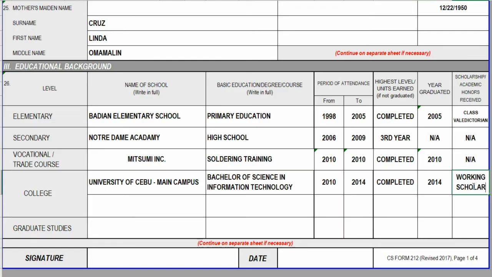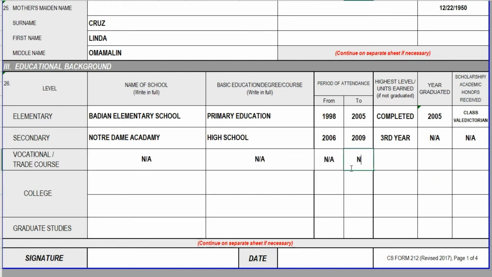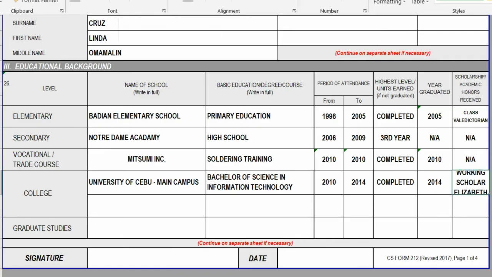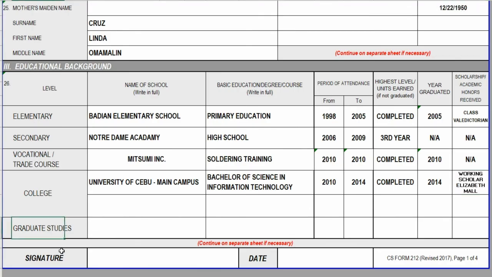And scholarship, working scholar in E-Mall or Elizabeth Mall. No abbreviation po tayo, kaya ako po, inilagay ko ng full name talaga, para mas madali po siyang i-identify. Okay ba yun?